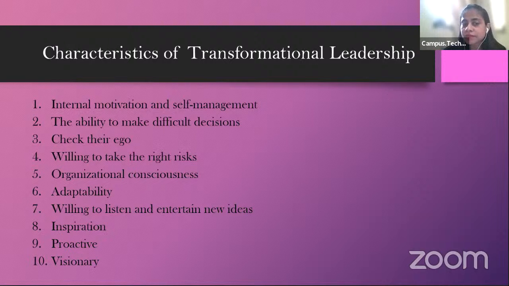What is required? The leader should listen. The followers should get the chance to present themselves. Leaders should listen and entertain those new ideas. So when we need to listen and entertain those ideas, it says that the leader needs to be a good listener so that he listens to the thing, understands the thing, and circulates the same thing to all other people. So it is a rare individual who can build an empire.